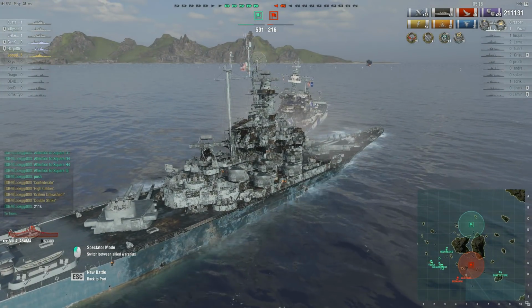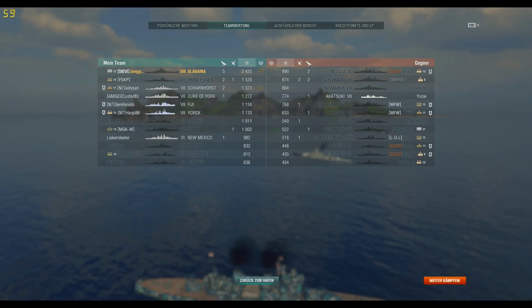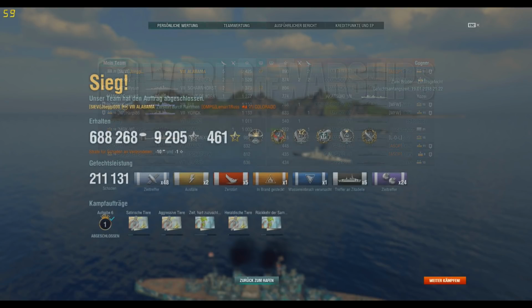So let's just jump right to the results. Now let's take a look at the results. Yuki managed to get 2,425 base experience, almost 1,000 more than the second in the team, so nicely done. Also shout out to the Prince Eugen, who was pretty nice in the channel, who helped prevent the enemy from ramming and who was inserting himself between those 2 battleships as a shield. Yuki earned himself Devastating Strike, Confederate, Double Strike, Kraken, First Blood and High Caliber. He scored 211,000 points of damage. Very nicely done by him.